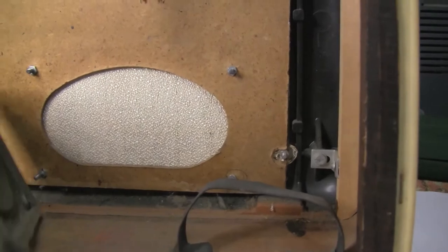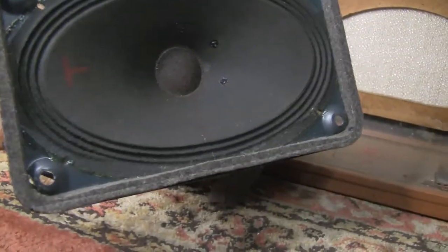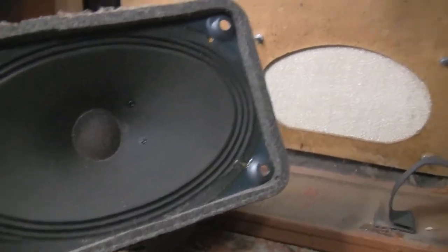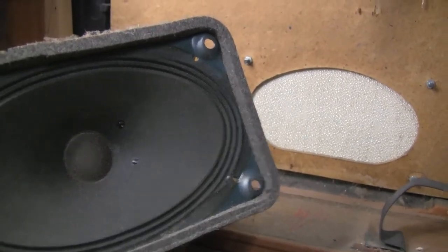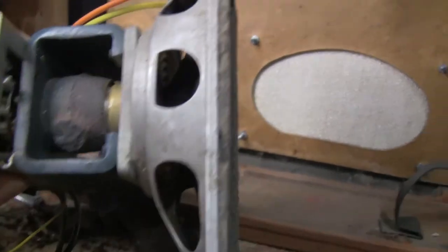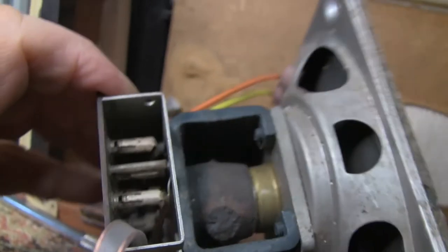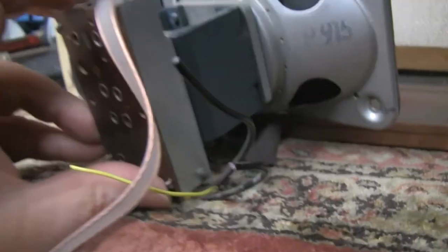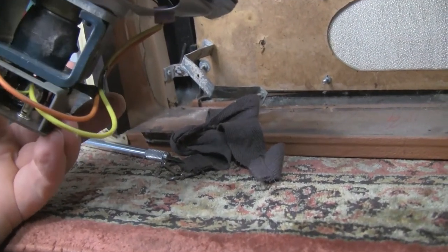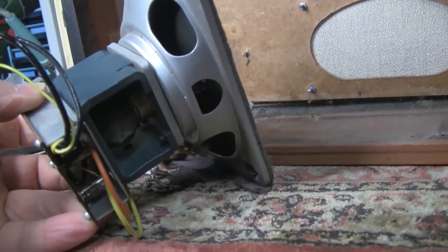So let's get the speaker out of there, and it looks in pretty decent condition, so hopefully that's one thing I'm not going to have to worry about. So we put this guy safely out of the way. We're not going to need him for a while. It's a curious attachment with all these connectors bolted onto the back of the speaker here.